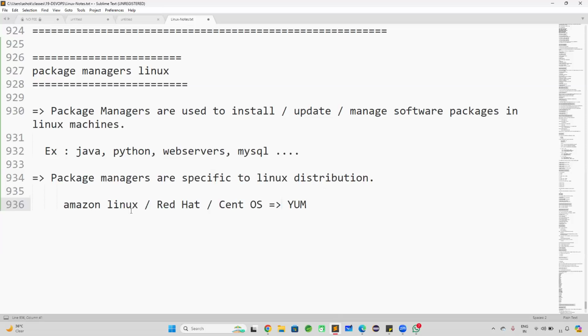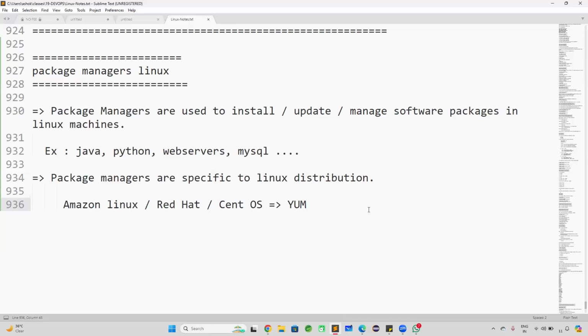So we discussed that Linux software was developed by Linus Torvalds. Then Linus Torvalds provided Linux free of cost. So many companies took the source code of Linux, modified it according to their requirements, and released it into the market with their own brand name. That is called a Linux distribution. Okay, so from distribution to distribution, the package manager is going to be different.